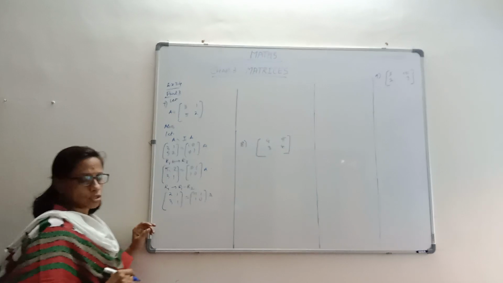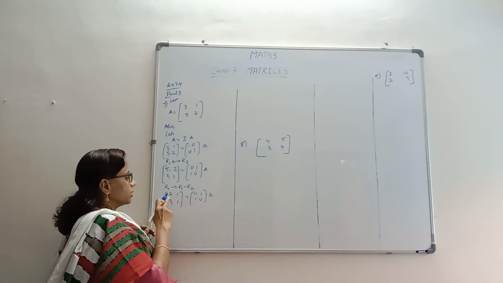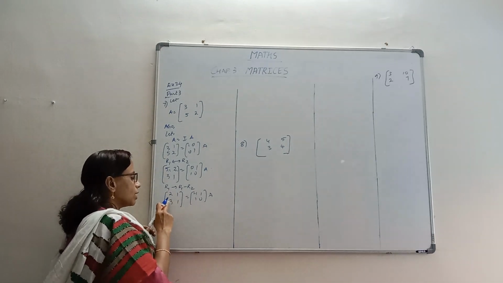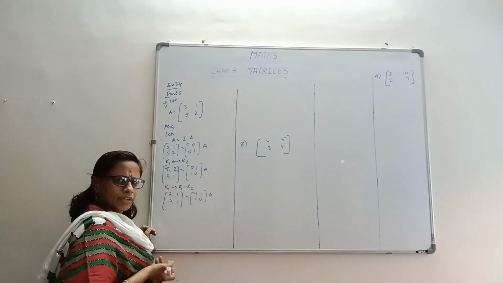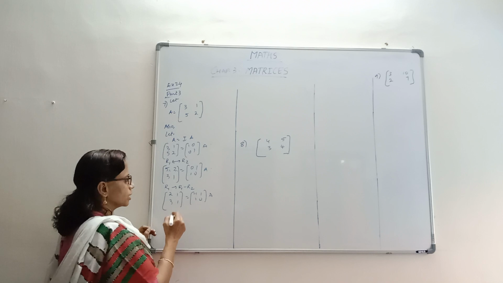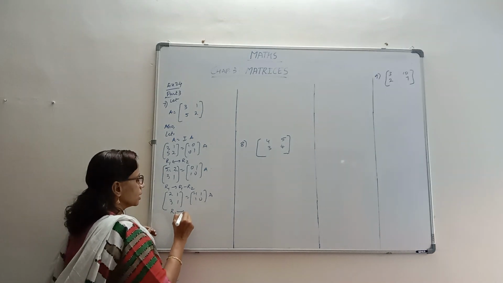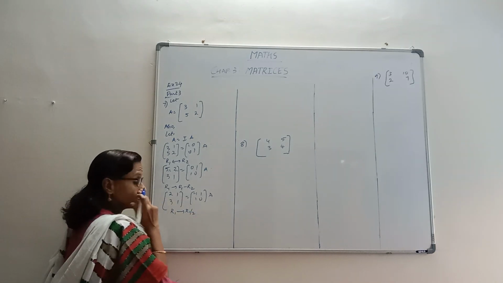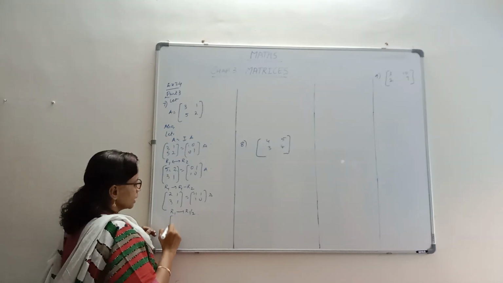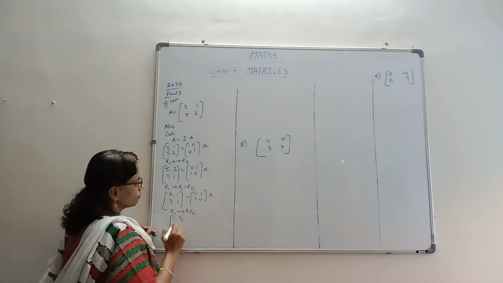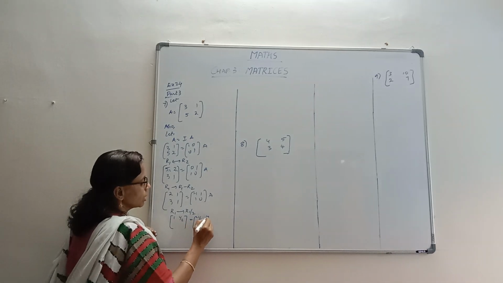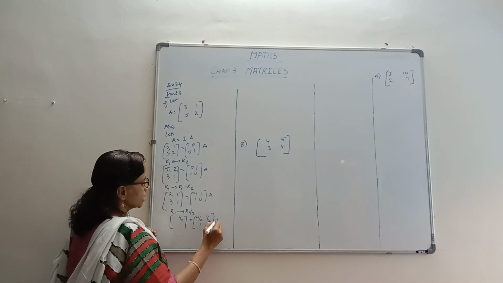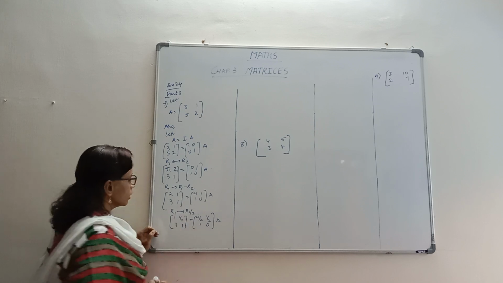We wanted the 1, it is not there. In order to get 1, you can again subtract and get minus 1 like that, or you directly divide by 2. That way also it's okay. That's your wish. Whatever way you want, you can do it. Let's divide R1 by 2 so that you get 1 right away. So what will happen? This will be 1, this will be half, and this will be minus half, 1 0, and 3 1 here. So this is done.